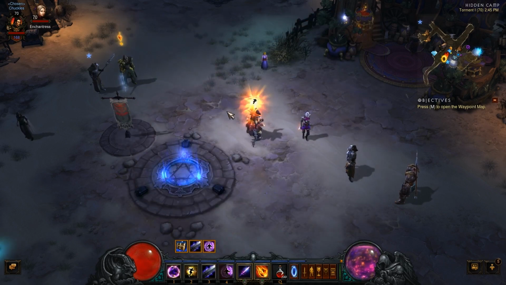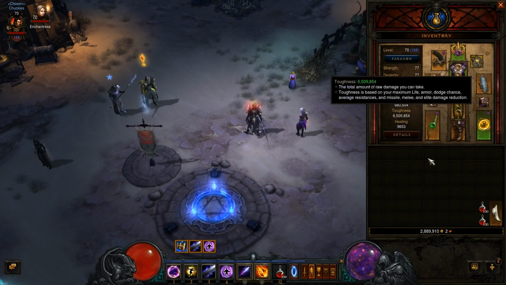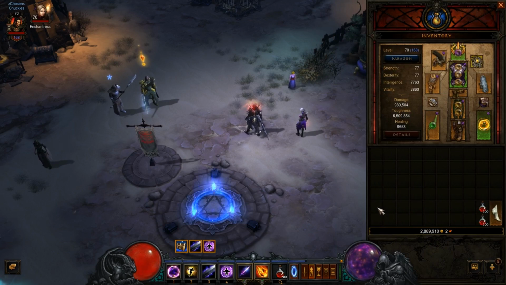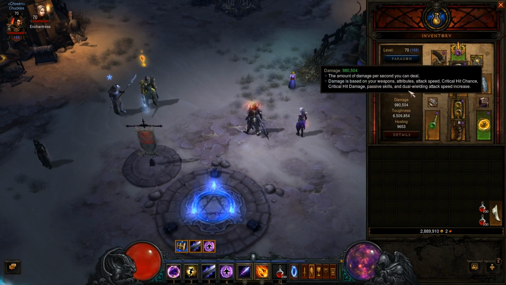So let's go ahead and buff up here. And now let's take a look at my paragons. So as you can see, my gear is nothing special. It's just a bunch of thrown together legendaries. There's actually not a whole lot of elemental plus fire damage or whatnot. So I'm close to 1 million DPS, 6.5 million toughness, and close to 10,000 healing.